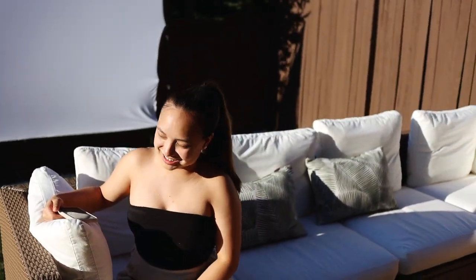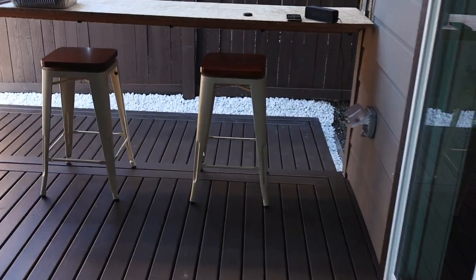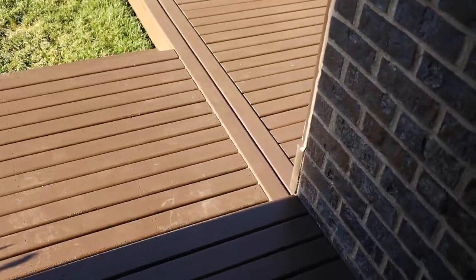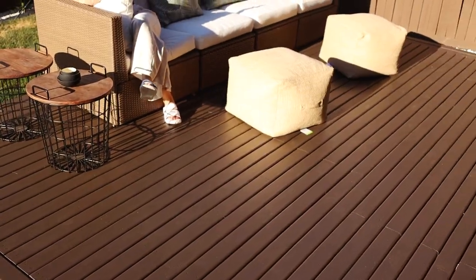Okay. Well, I never actually showed you guys on the vlog, but my sister and Reg actually extended their deck. Stacey, hi to the vlog. This was the original deck right here, and they went ahead and extended it all the way. As you can see, it goes down there, and it also goes out here, and this is currently where Kia is sitting. I don't know if you guys can see that, but all of this is brand new.